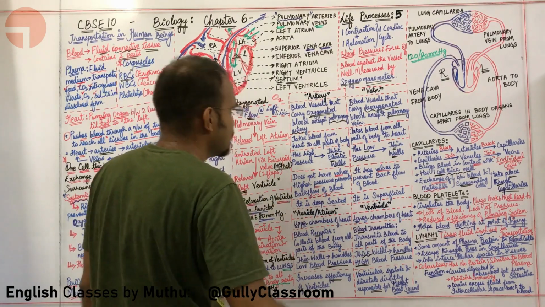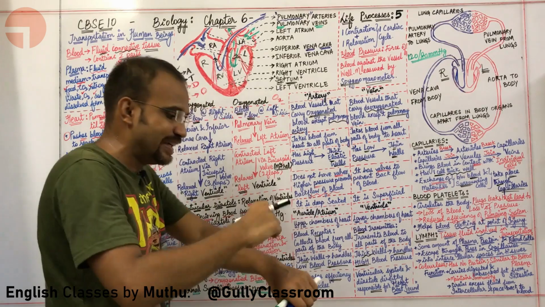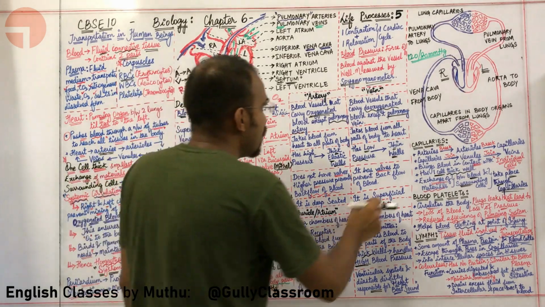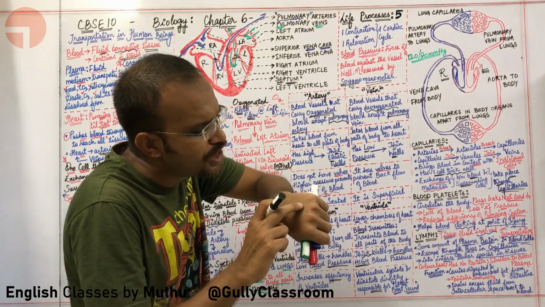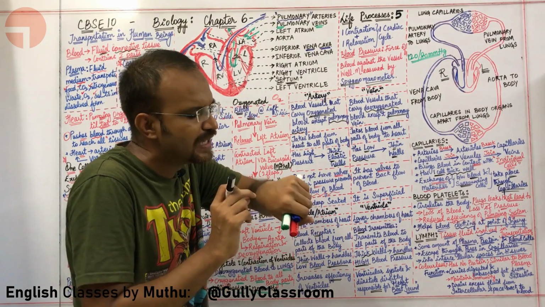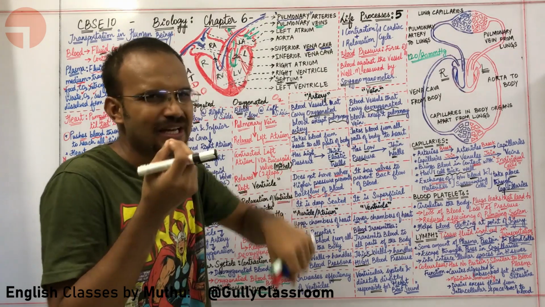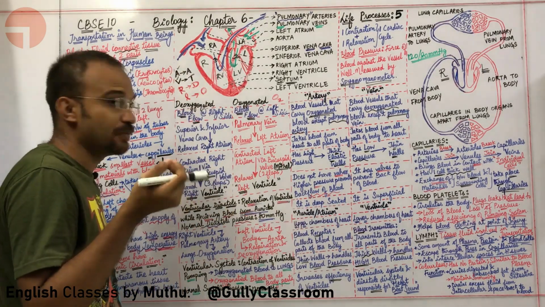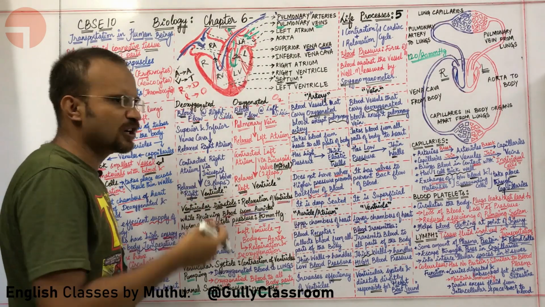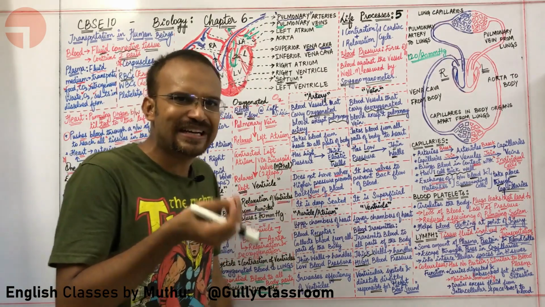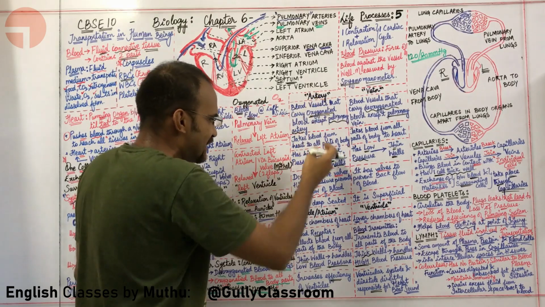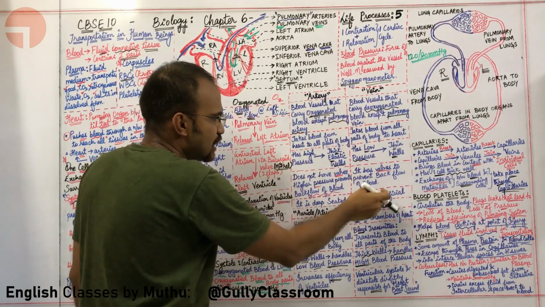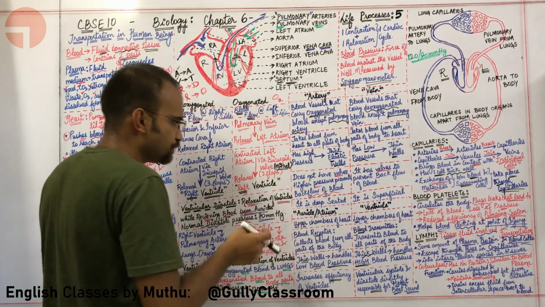Okay sir, what next? Artery is deep seated. It is present deep inside the skin. What about veins? Veins are superficial. You can literally see the veins. If you look at your hand, they will be slightly bluish green in color because they contain deoxygenated blood. What about arteries? Arteries will be bright red in color because they contain oxygenated blood. So arteries are deep seated, veins are superficial.